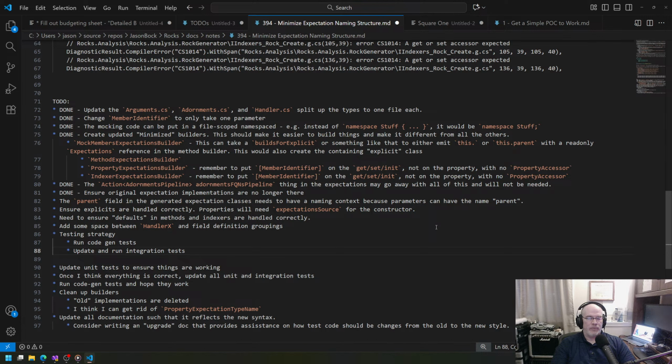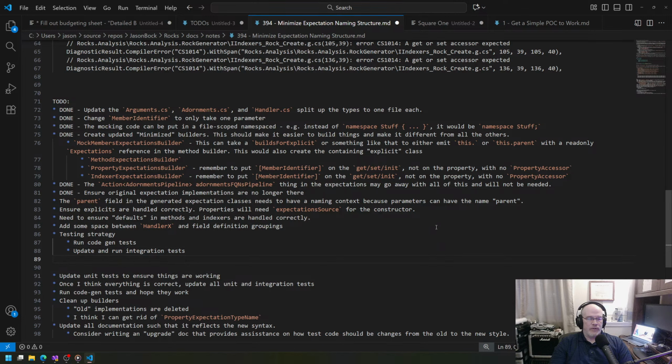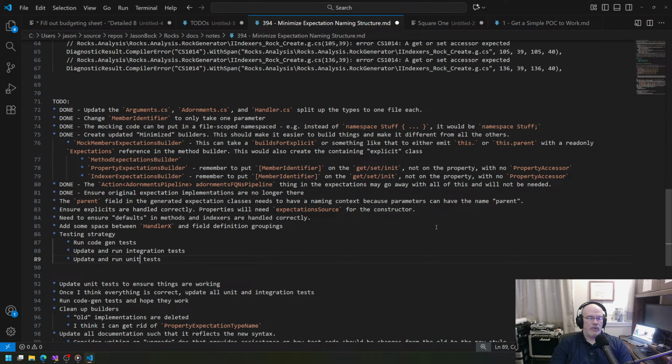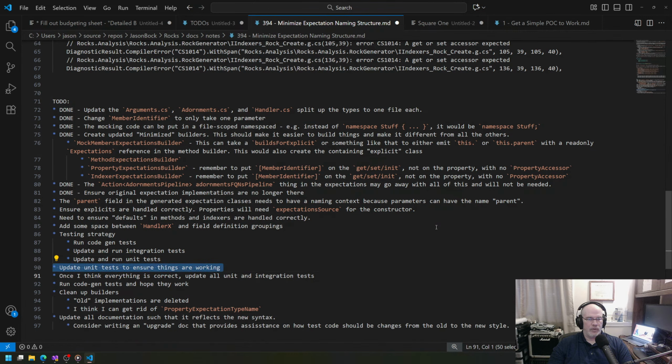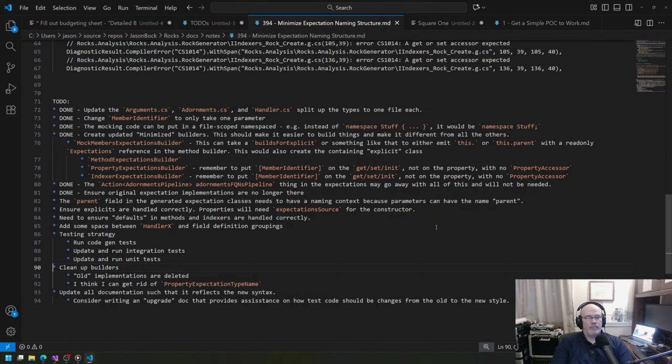So there will be a fair amount of tests there to change, but I'll fix those. If those run, then we need to update and run unit tests. Because if the integration tests run, then the unit tests will run. Because if I got the cogen tests to run, the cogen tests won't take any work on my part. I just run them. And what that should do is that's a really good smoke test to say, yes, that all built and there were no compile issues, hopefully.